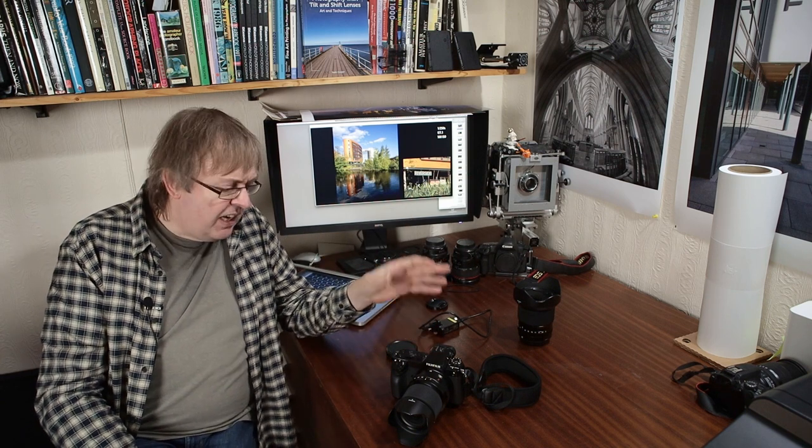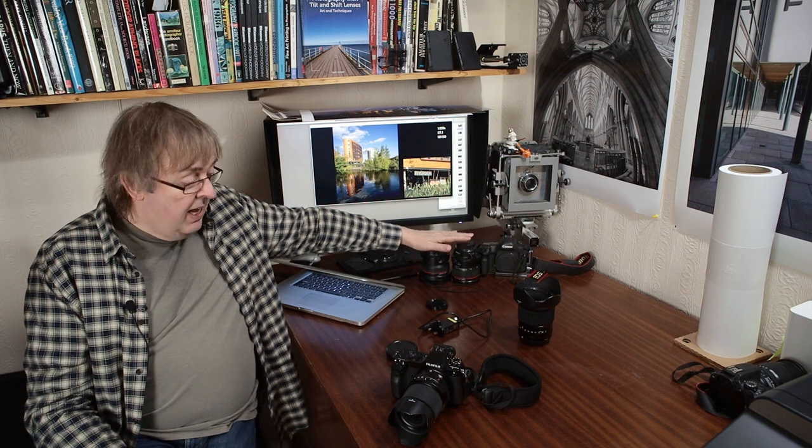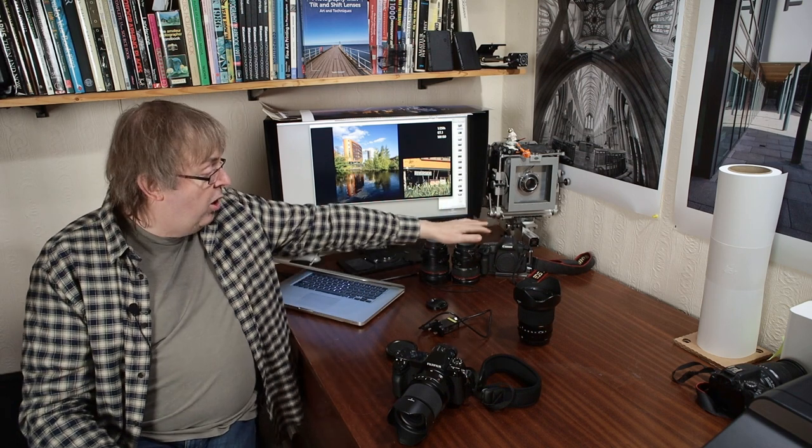What have I been looking at? It's about image quality, ergonomics, and also because this is a different camera for me. I've used Canon cameras — this is the 5DS, which I currently use with a couple of Canon tilt-shift lenses. I've used Canon cameras since I took up digital professionally in 2004 with the Canon 1DS. I'm seriously looking at this camera as a potential replacement for the 5DS, partly because I don't regard the R5 as a significant enough upgrade for the work I do.